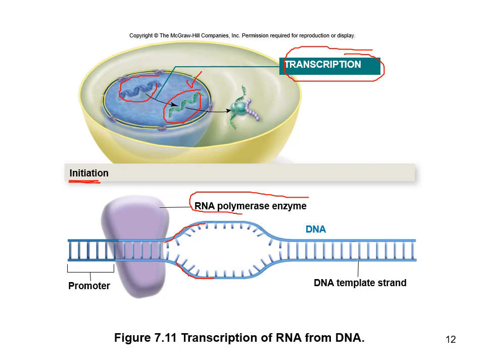So in our first step, initiation, we see that the DNA will unzip itself, and then the RNA polymerase enzyme will attach. This is the one that's going to be doing all the work. So initiation is about prepping it. Get it to attach and get the DNA to unzip.